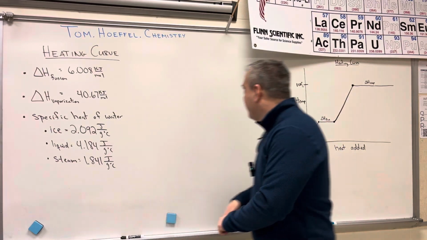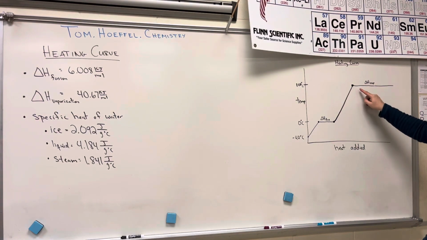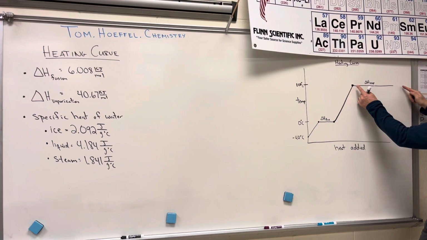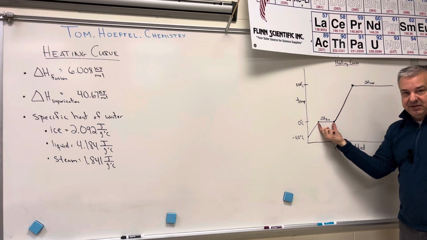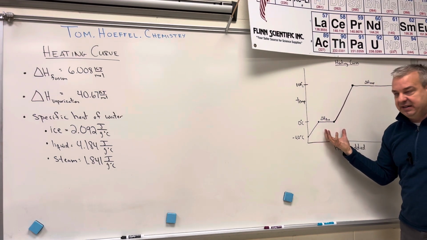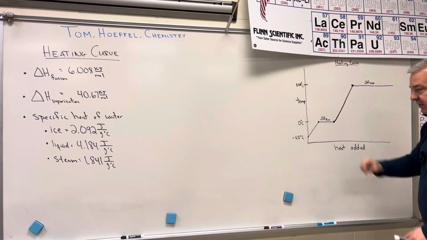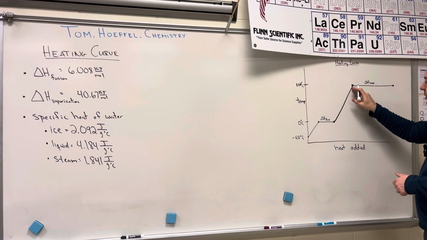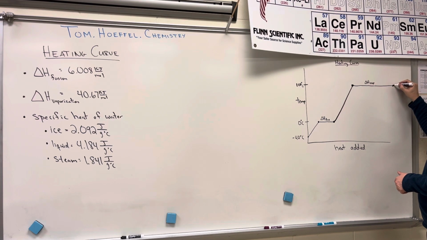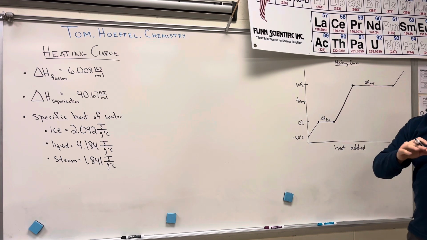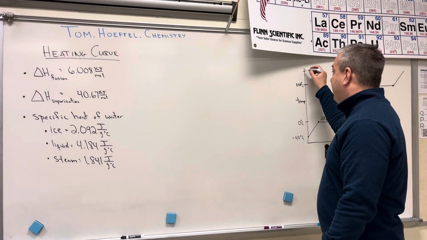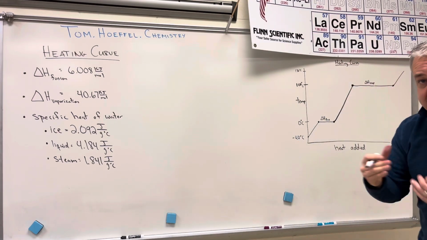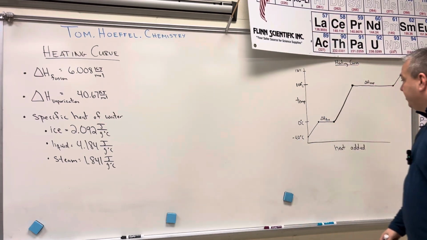So for the enthalpy of vaporization, this line technically should be like 7 times longer than this space. But I wanted to make sure it was visible for everybody to see down here, so I made it this particular size. Now when we get all of the liquid into a gas, we then can heat that gas up to a higher temperature. Let's say around 130 degrees Celsius, something like that. Any temperature that's above 100 degrees.